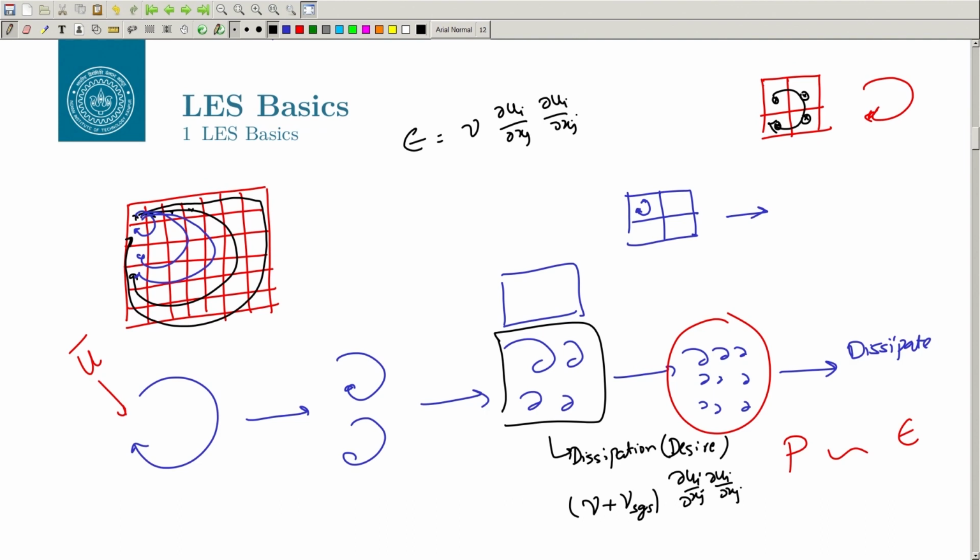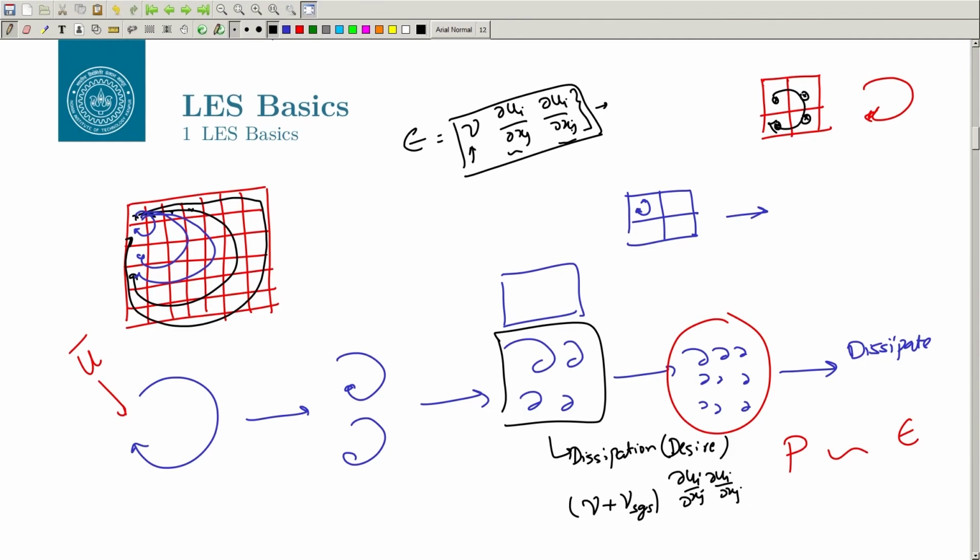So, if you look at this expression, the denominator is delta x, some kind of size of the grid. If delta x is higher, that means if your grid size is higher, this entire quantity will be smaller, the velocity gradient will be smaller, and then this viscosity may not act, or this entire quantity may not be enough to dissipate the energy.